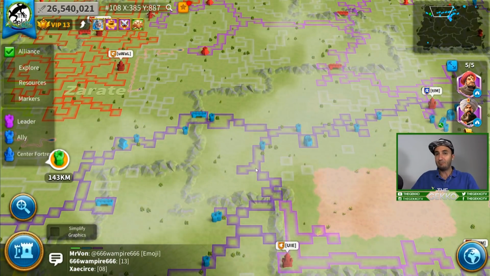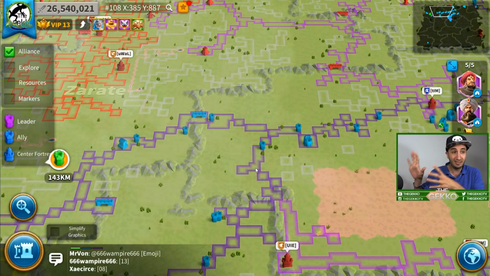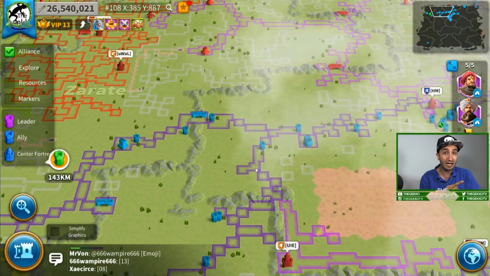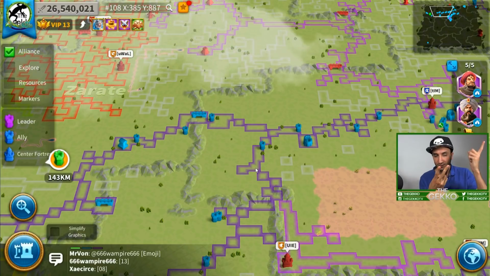Mind the march speed, the march time, not only in these situations. Mind the march time when you're joining a rally. Don't join a rally from far away. Get yourself a bit closer before you join the rally. Reinforce the rally later on, but don't make the rally wait for you because you're 7 minutes away.